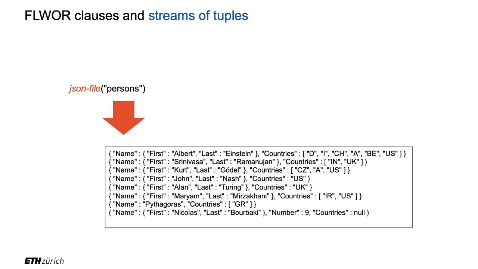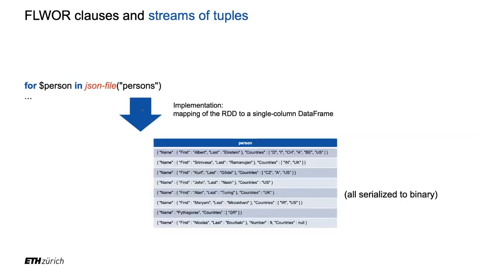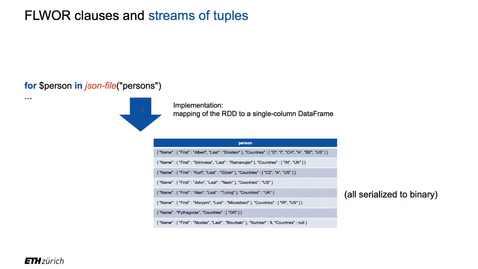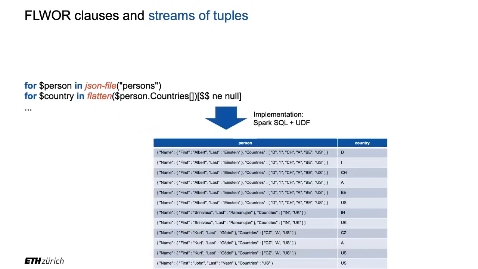So as an example, imagine I read a JSON file that gives me an RDD. Then I iterate over it, so that creates a data frame, because that's now a tuple stream. So you have the variable person bound to these objects there. I'm skipping the details, but it's serialized to binary so that it fits in a single column, right? It creates a bit of a performance overhead, but again, that's a graceful degradation. Then the second for adds a column. Again, this is the visual that I gave you of the FLWOR expressions. Remember, I told you the variable bindings in FLWOR expressions can be visualized as tables. And in fact, these tables that you can use to visualize are actual physical data frames in the implementation there.